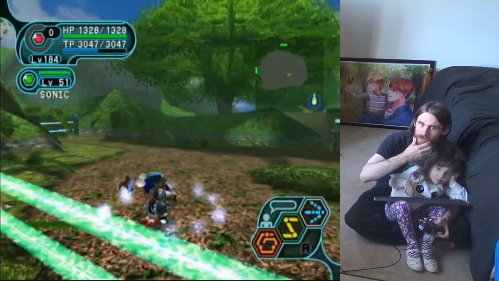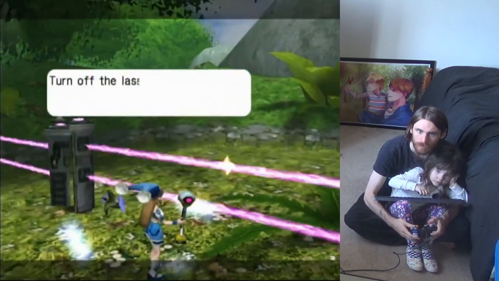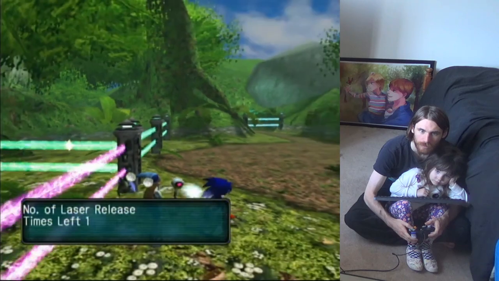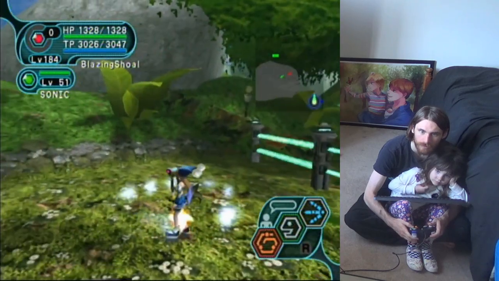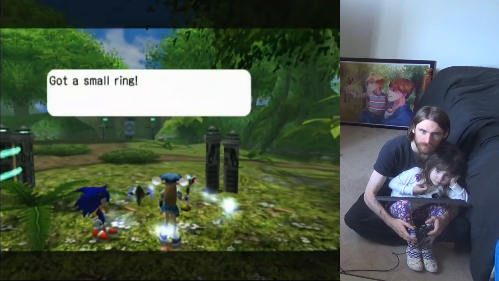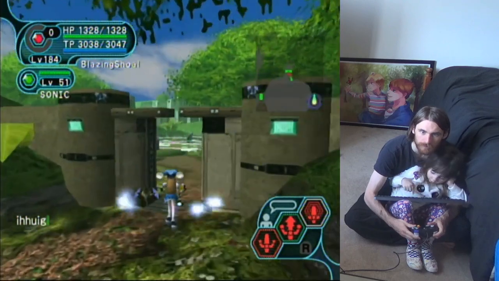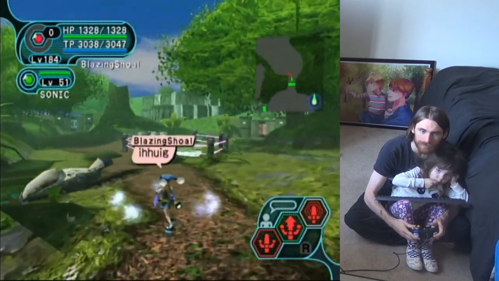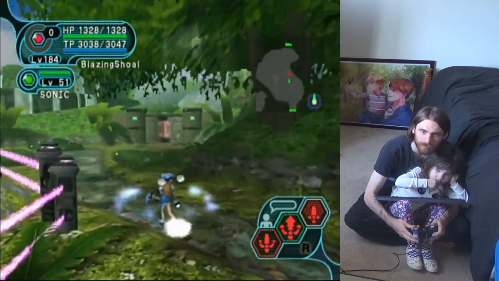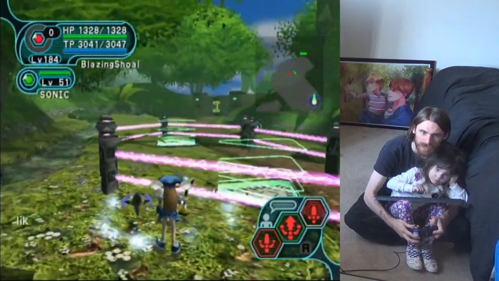It's not my turn. Oh, Sonic can't do it there. You can do that green thing. Let's see if Sonic can do this one. Alright, Sonic got it. I can't pick it up. Oh wait, yes I can. There's a small ring. I only have one more that I can deactivate.